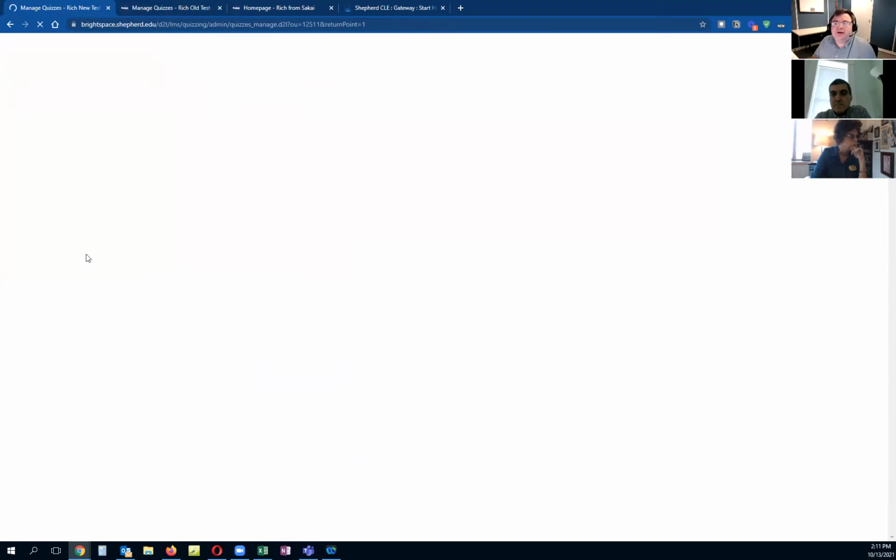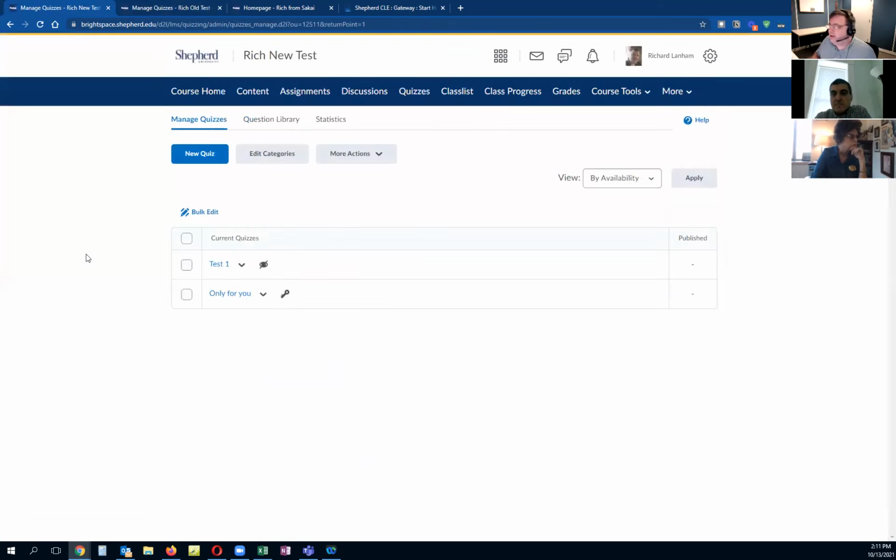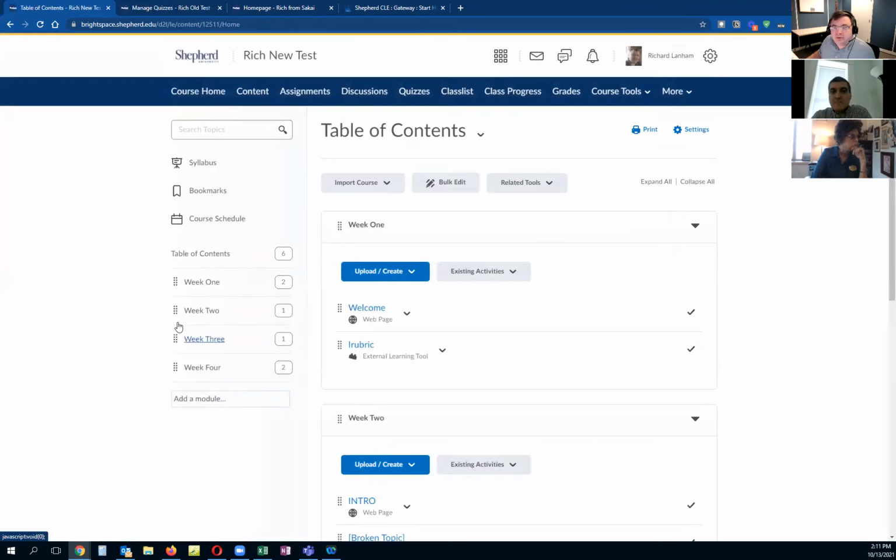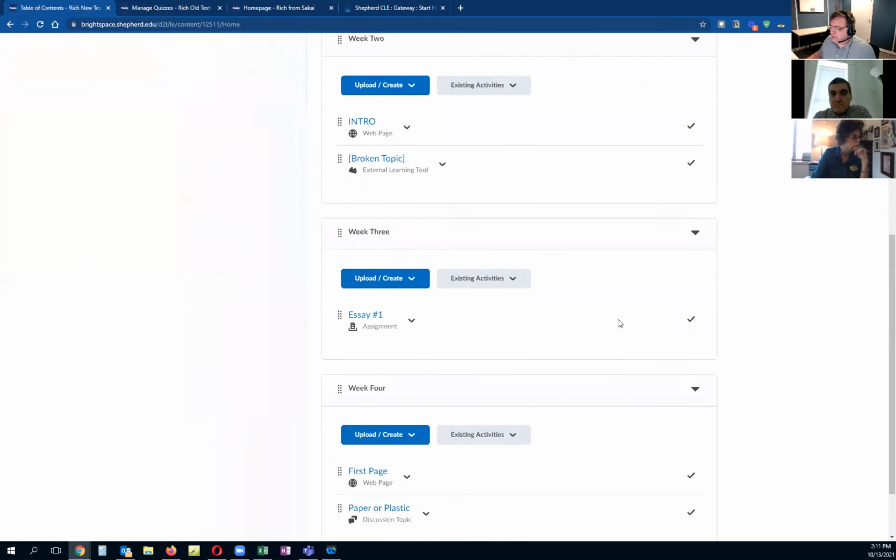That way you don't have to copy all your questions, go back, copy your assignments, all that type of thing. You can just move them on over. And even your modules, when you go in here and you have them set up just the way you want, your week 1, week 2, and so forth, they're all listed there for you.